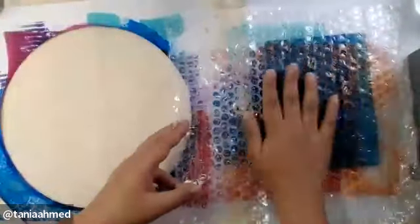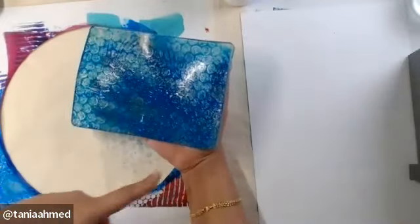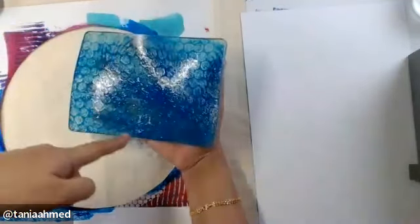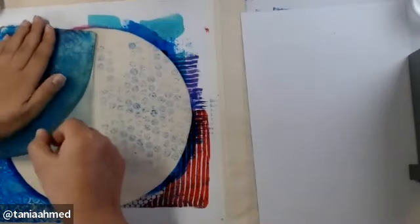Now I'm going to pick up my gel plate. If you're bothered about getting paint on your hands, you can use gloves, or you can use a large clear click block, or an old DVD case and basically use your gel plate as a stamp. I've also found that when I mix my fabric medium with my acrylic paint, it extends the paint a little bit more. It doesn't dry as quickly. So where shall we smash this down? Let's stamp it like so.